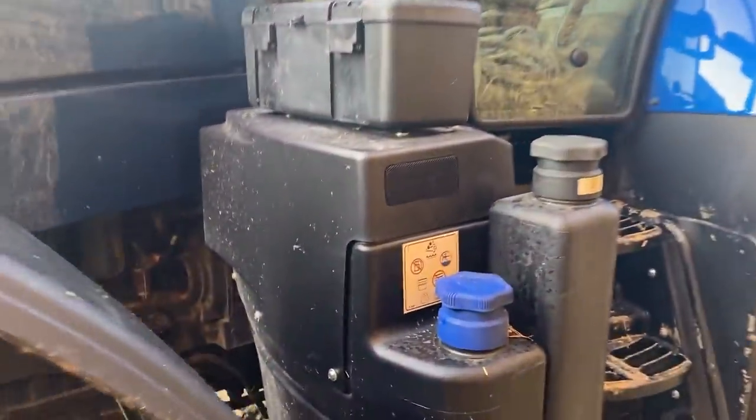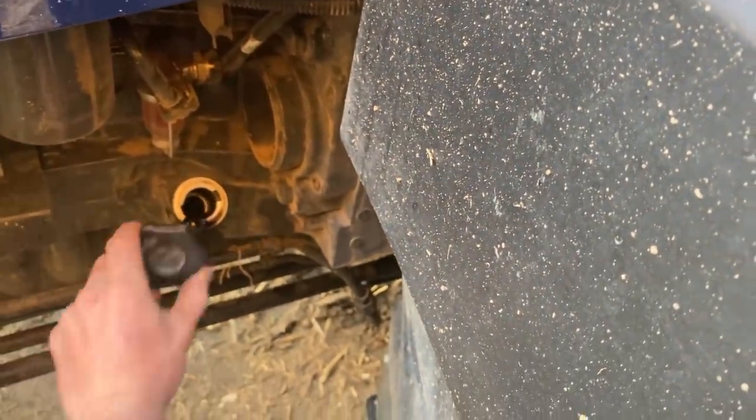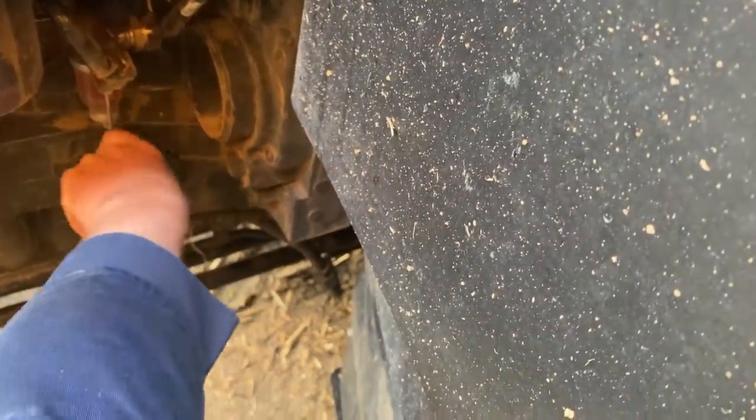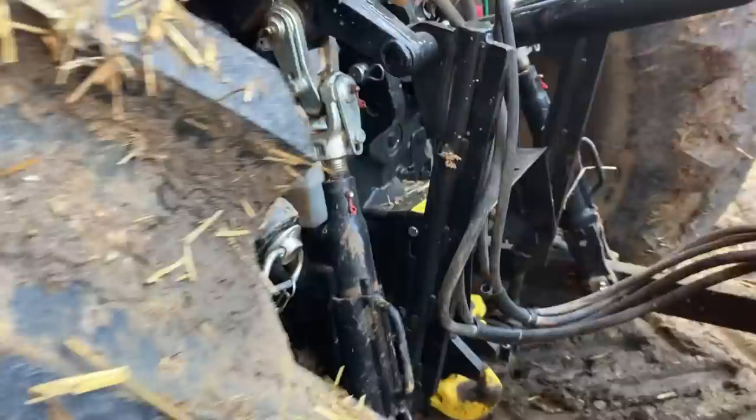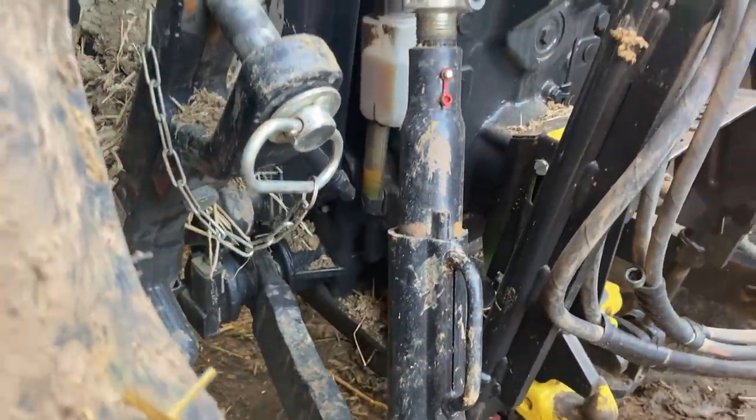Saturday morning, I've just got the headlands plough on this field now and drill, so I'm just checking the oil on this tractor. Yeah, that's fine. And then we're going to check the back axle oil. Yep, that's up to the level, so that's fine.